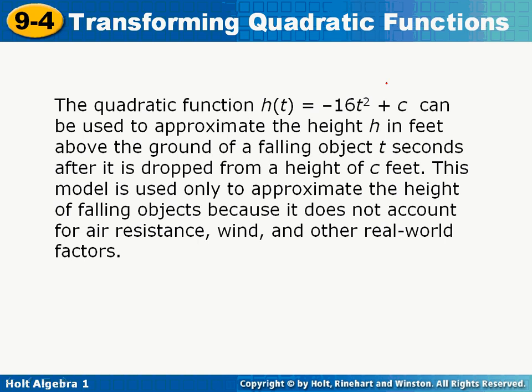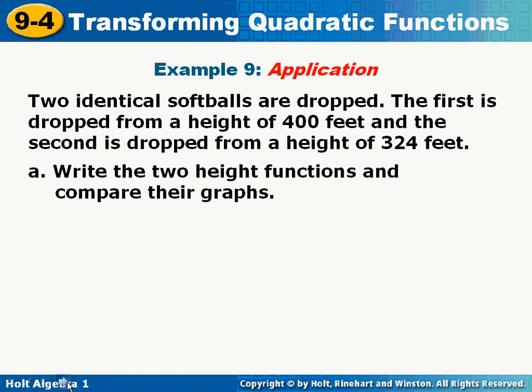All right, I went over this in class today, but this is the formula used to approximate height in feet above the ground of a falling object. It's dropped. Now, we're not talking about kicking a soccer ball, but actually a dropped, falling object, and it does not take into consideration air, wind, or other real-world factors. Okay, so we have 2 formulas to write.